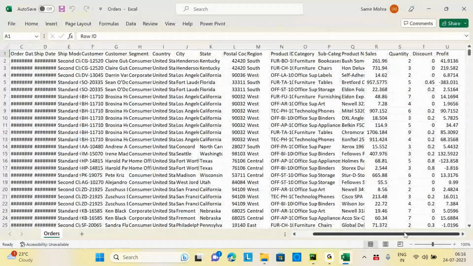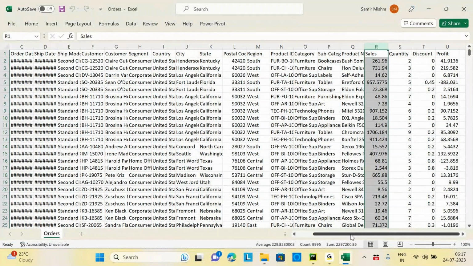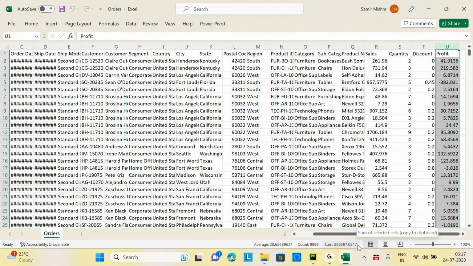So suppose I want to sum this sales. It is coming to around 22,97,220.86. This is the sum of the sales, or even I can say the sum of profit, 28 something is there. Or minimum of sales or maximum of sales or minimum of profit, everything.